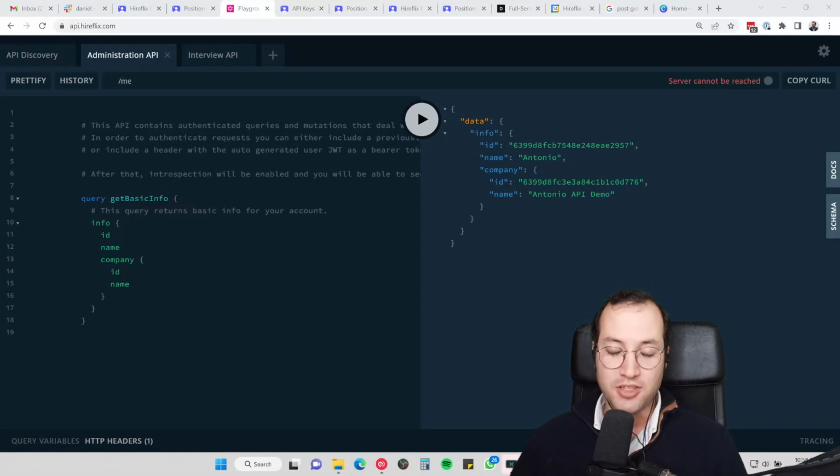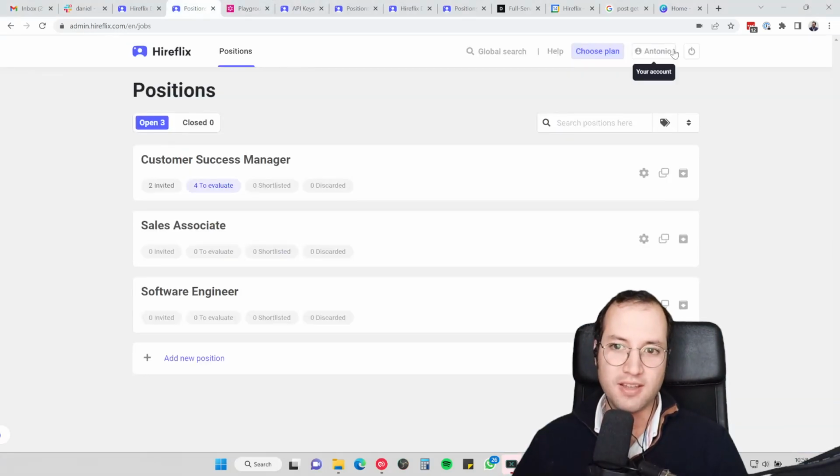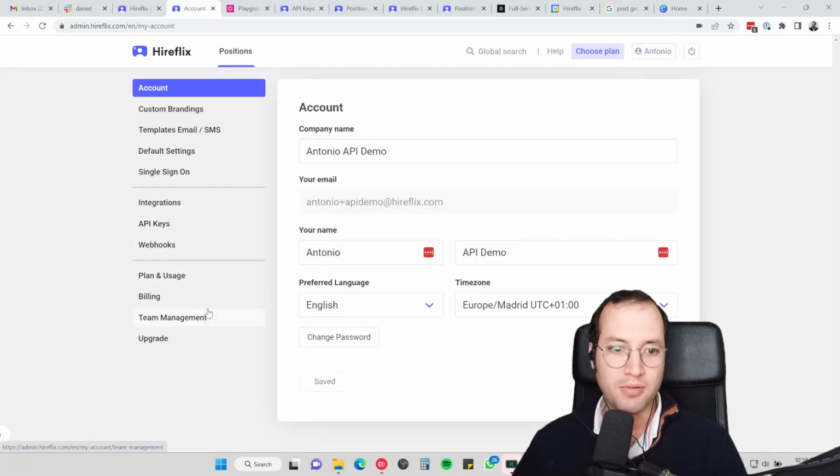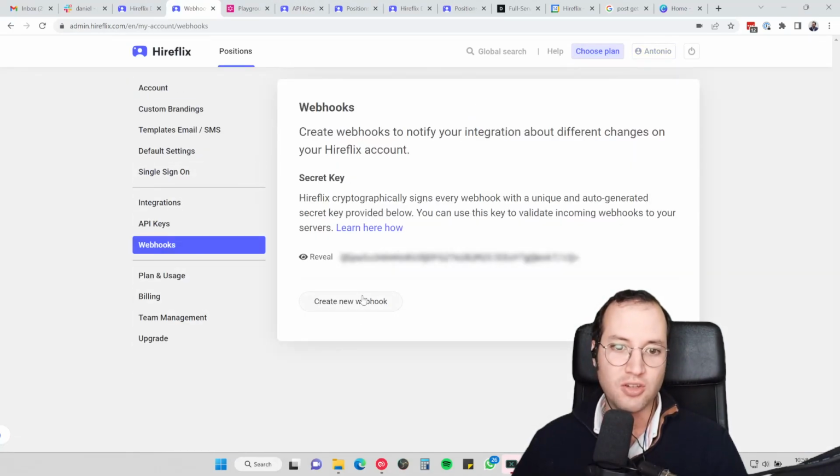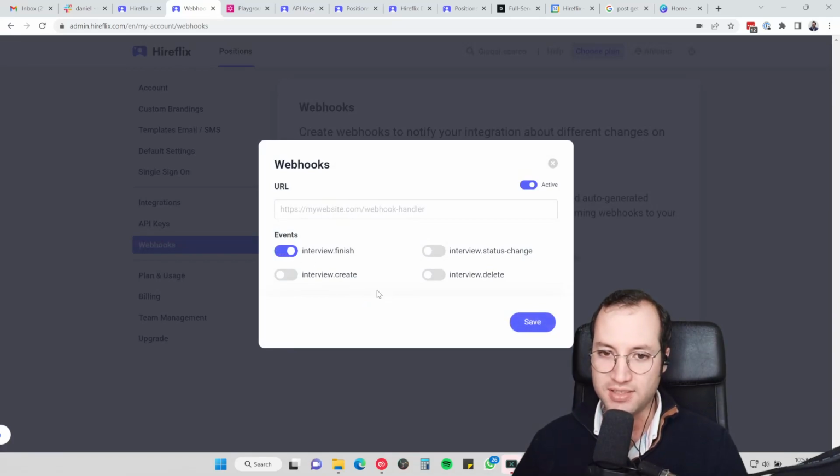Okay, so before I've shown you how you can query a position to see all of the different responses inside of the position. Of course, you do not have to keep calling our API to see what new candidates have completed the interview or anything. We have webhooks that will tell you as soon as someone completes the interview, right? So on each Hireflix account, there is a webhook section. And on this section, one can create a webhook for interview finish, for instance, and then send this webhook information to your system through your URL that you will prepare, like the callback URL.